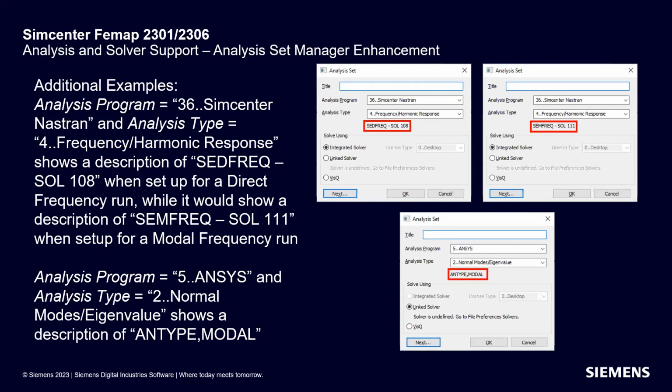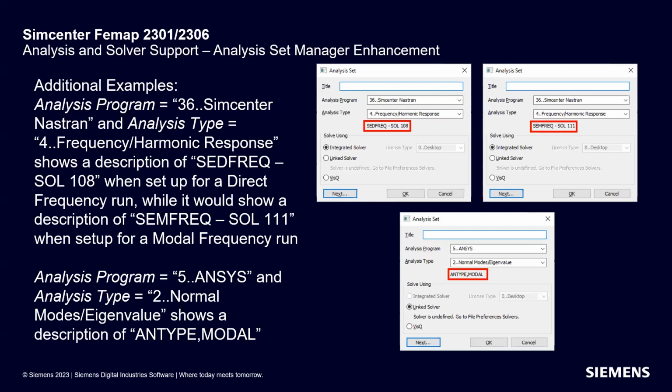So if we were doing a direct frequency, based on what we have selected in the Nastran modal analysis dialog box, that's where we would know that we're going to be writing a solution 108 as opposed to a solution 111, so solution 108 for a direct frequency as opposed to a solution 111 for a modal frequency run.